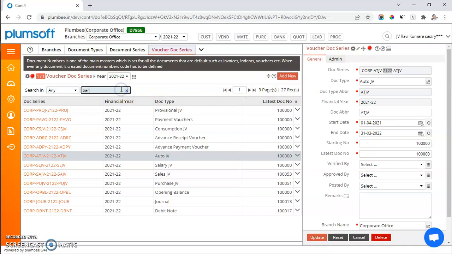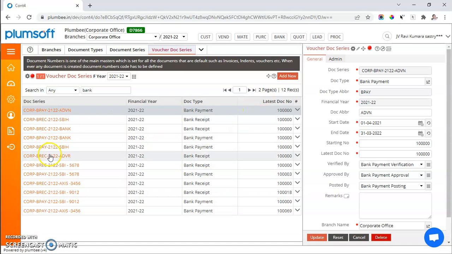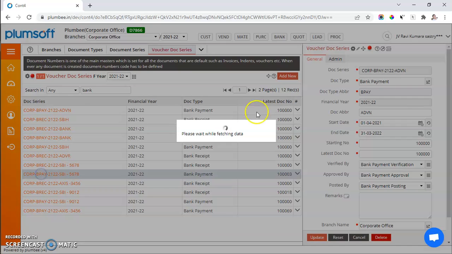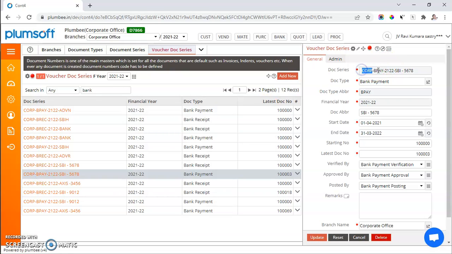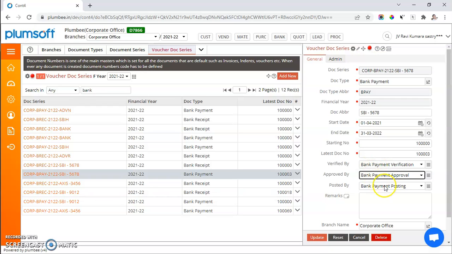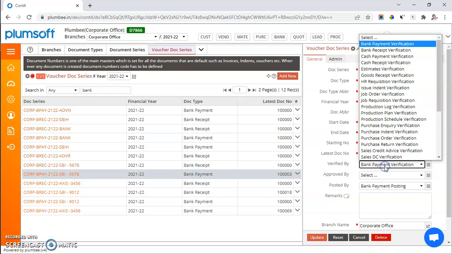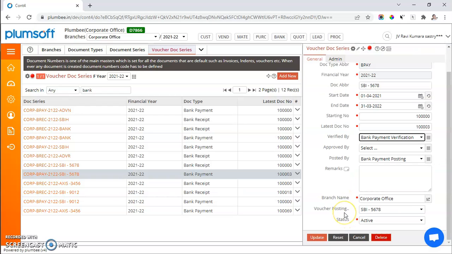So similarly, if I see any bank type of transactions, maybe let's take this one. This indicates corporate office, bank payment 2122, and this is the bank account which has starting number, ending date, document series, running series, and whether you need someone to verify, I mean which person having that specific role should verify or approve, or maybe conditionally I can skip the verify and approve and directly it can come to posting also.